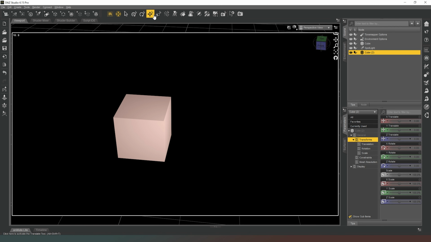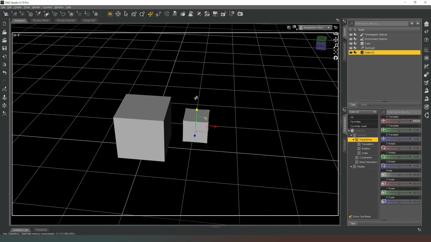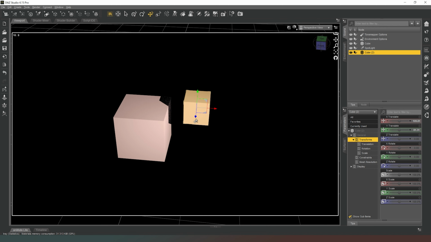Now, I can't currently see it because it's inside this cube. So what I'm going to do is go to my Move Widget tool, make sure I've got the second cube selected, and then I'm going to drag it. You can use one axis or you can use two. I'm going to use them one at a time. Make sure I've got that one in the right place and drag this across there like that.